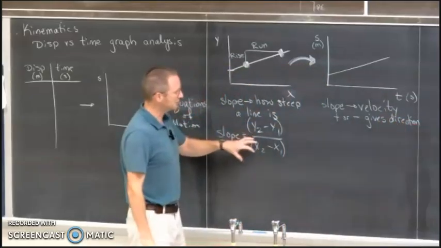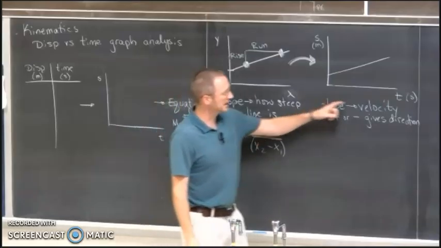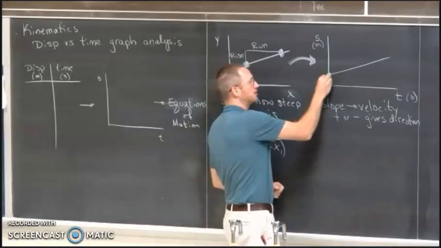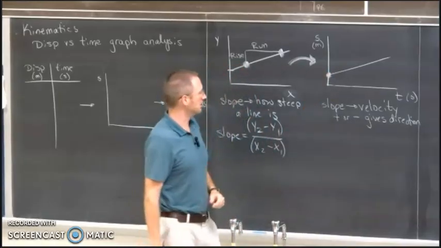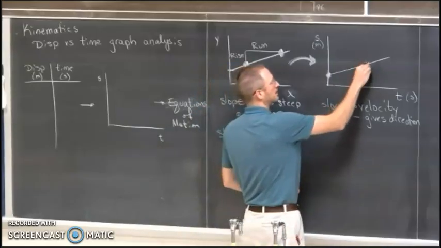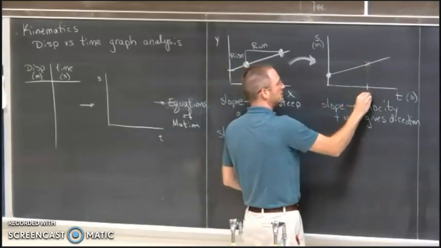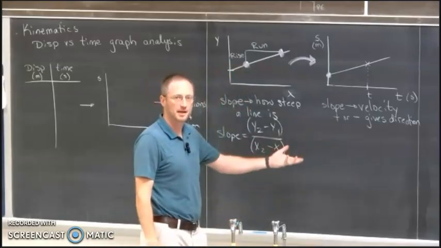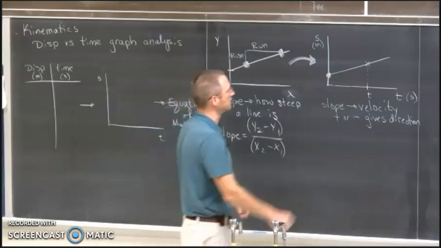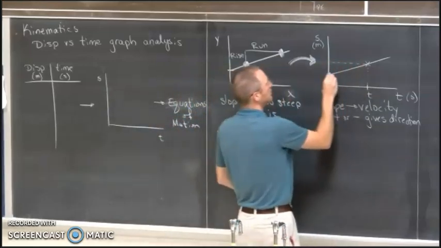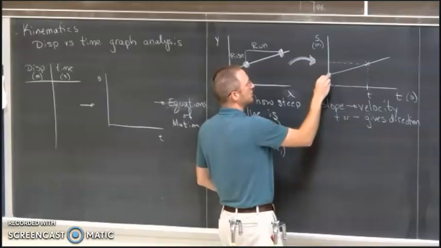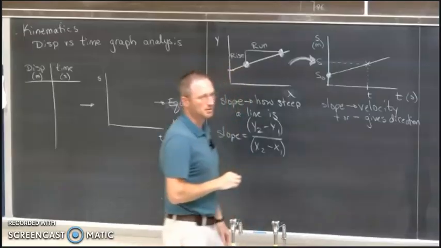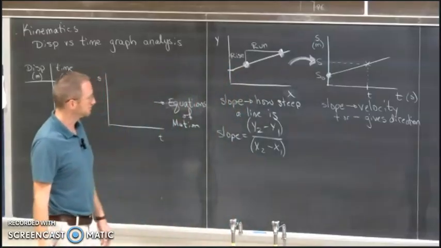All right, now how about actually calculating the slope, or in this case, actually calculating the velocity? What we like to do is always start with our stopwatch at time t equal to 0. Then we'll pick another time that we will call t. In any given particular scenario, we would have a definite time that we want to put there, and we will have gone a particular distance. So we will call this the original position, and then we will call that some other position, and we'll just label that S.